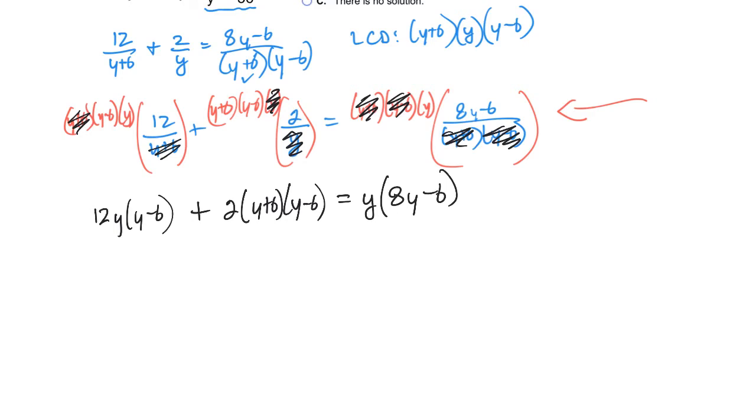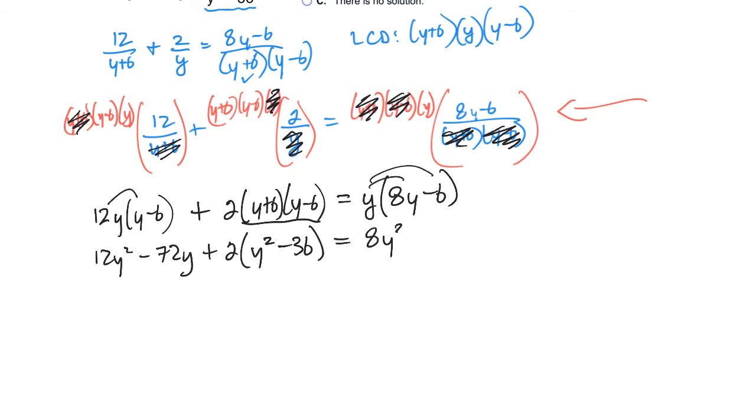So this times this, so 12y squared minus 72y plus, this one I'm going to FOIL first and then times it by the 2. So I'll have y squared minus 6y plus 6y will cancel, so it'll be minus 36 is equal to, again distribute, so 8y squared minus 6y. Let's just do that distributive property there with this term, so it'd be plus 2y squared minus 72 is equal to 8y squared minus 6y.